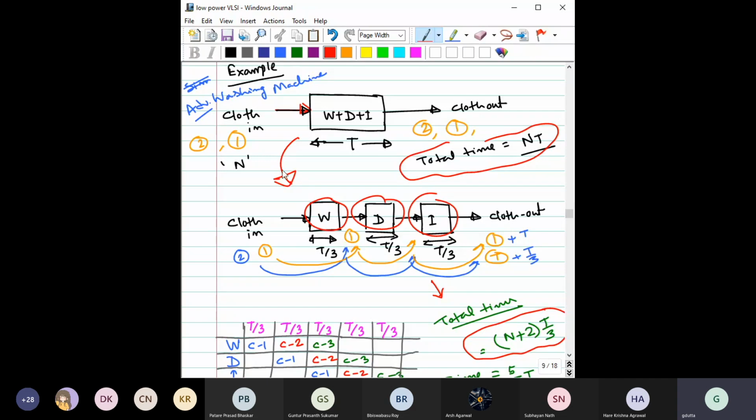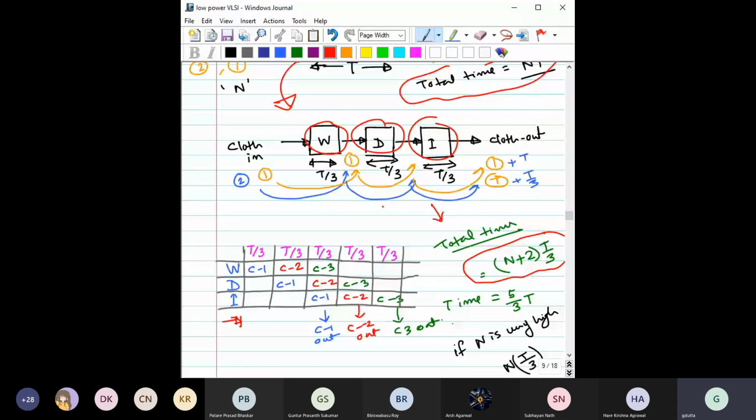But suppose we do not want to increase the speed. Power is the main criterion. Then what can we say? Then probably we can reduce the speed. How can you reduce the speed? If you reduce VDD, then we have seen, right, the delay will increase, and the speed will reduce, right? So basically we will now reduce the VDD. Now when you reduce the VDD, power is by default going to reduce, right? So that was the technique we use in pipelining.